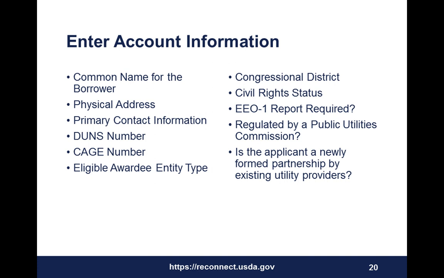So as promised, here is the account information. You can see the various data fields applicants will need to provide, including common name for the applicant, page and DUNS numbers, address, and borrowing entity type, to name a few. Under account information, applicants will also need to upload organizational documents, parent company information, affiliate information, subsidiary information, identify key contacts, upload account documents, and provide existing RUS IDs as applicable. Please remember to save your form before proceeding.